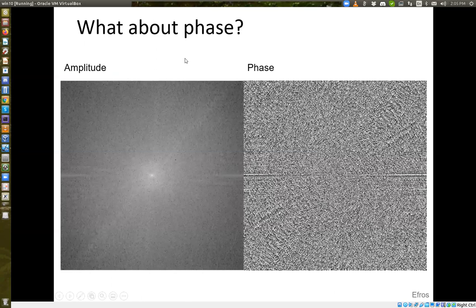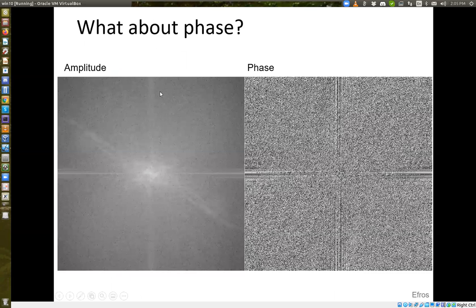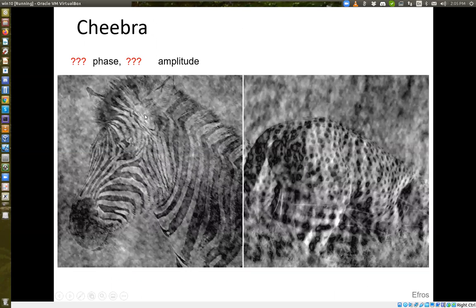So I have this amplitude picture and phase picture, and for also the zebra here, the amplitude and phase picture. Now, I'm mixing, in the sense that, let's see, I don't know what I'm showing here. I think I'm showing a picture with a zebra face and, what's that? Cheetah amplitude? Or actually, this one is cheetah, I guess. I don't want to, oops, I showed that. So it's okay, I showed that.